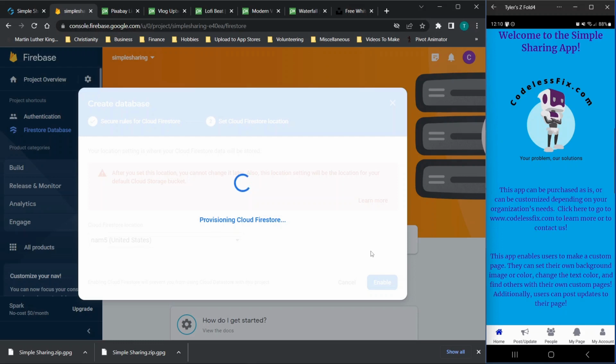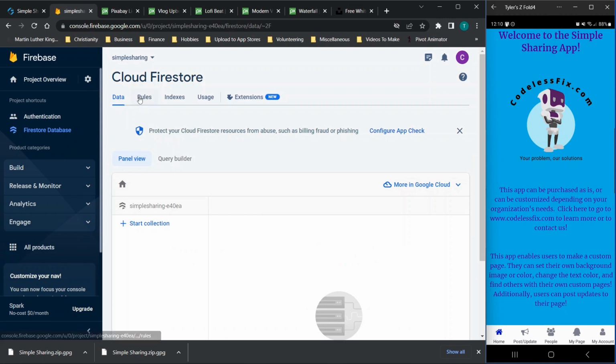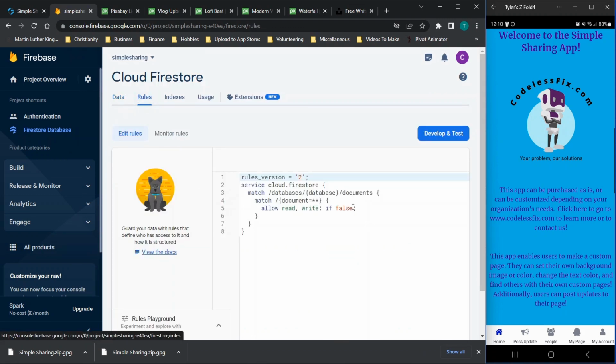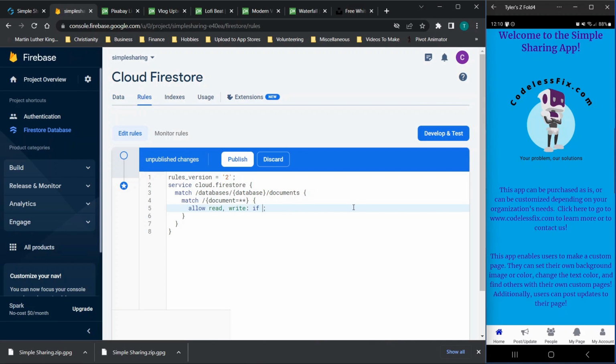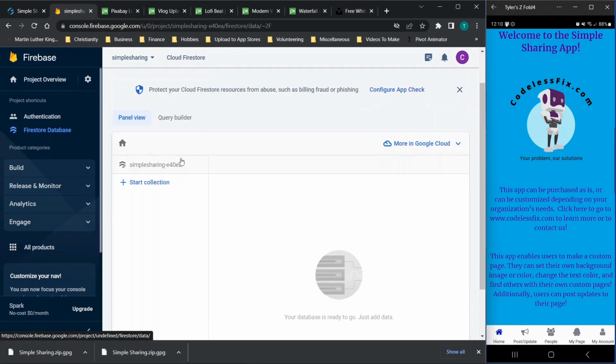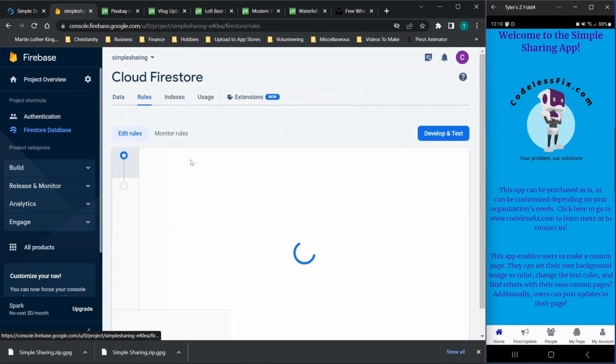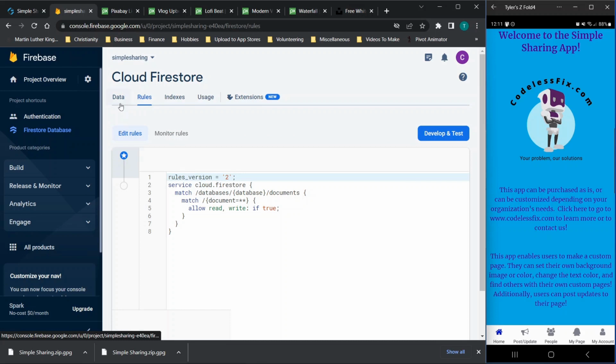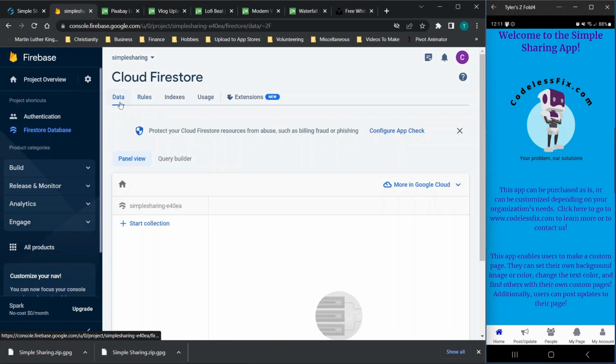And then basically we are just waiting for this to get set up. Now I'm going to change the rules on mine to make this an open database. I don't recommend that you do this. This way we don't have to worry about authentication. I can just send and receive data to get this app configured. If you set the rules, which is what they are by default, as allow read, write if false, then it's not going to work because it can't read or write. You've set the rules up that way.